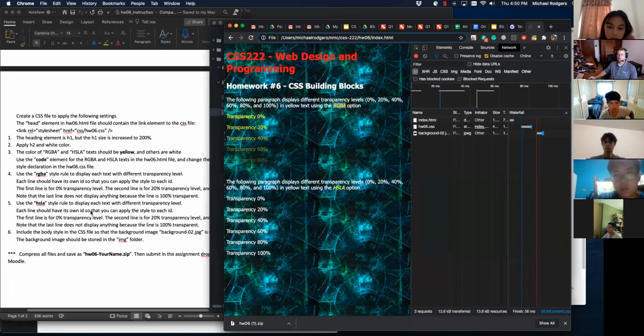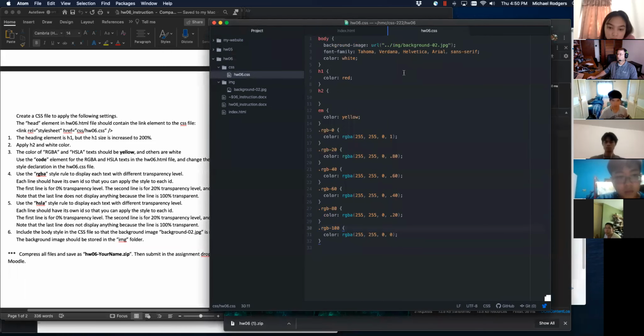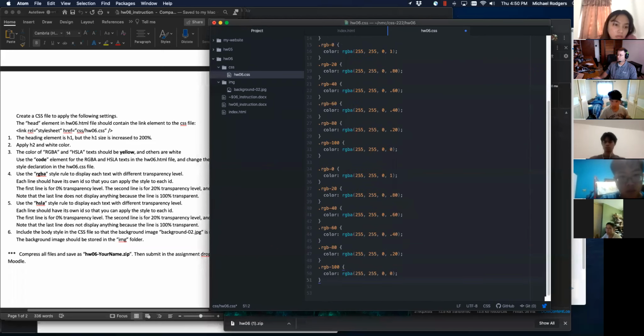But now we have to use the HSLA. Okay. All right. So first things first, what is the color for our HSL? Let's go back over to our style and let's change, well, let me copy this because it's just a matter of just changing a few things.